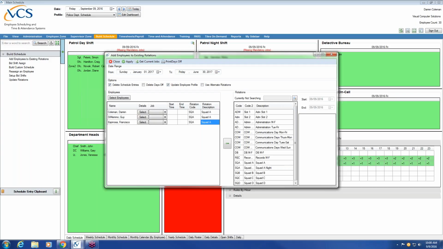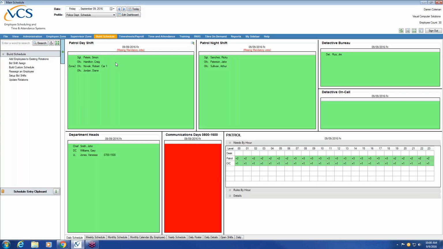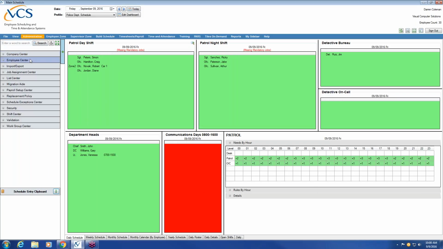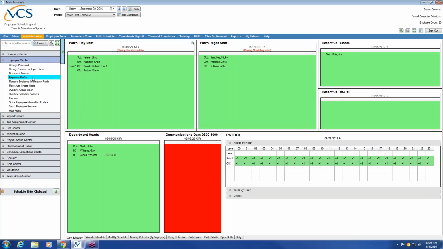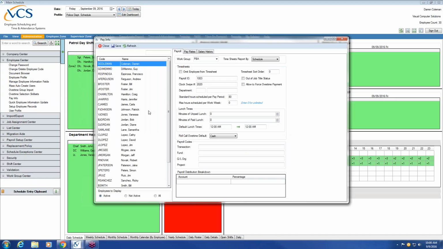Now, you are using a time clock. You're using a time clock system purchased through us? Yes, it's the thumbprint scan. Okay. Really, the only thing you have to do is under the Employee Center, under Pay Info.